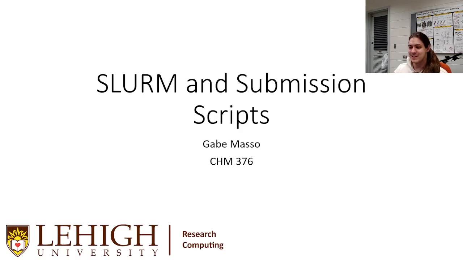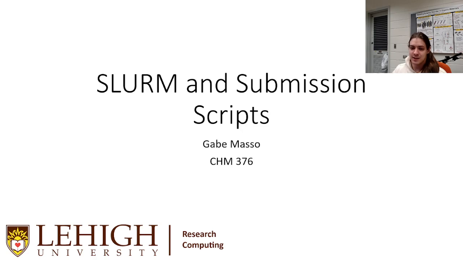Hey, so I'm going to talk about something that was a little confusing to me when I started out doing computational chemistry, and that's running jobs on the Sol computer itself and how to interact with the submission scripts and the SLURM job manager. So SLURM is the program that decides what jobs get run on the computer when and where and on what partitions. And that's also how you can tell the computer where you want your jobs to run.